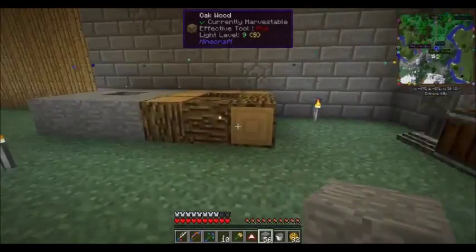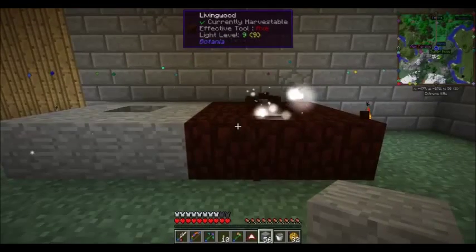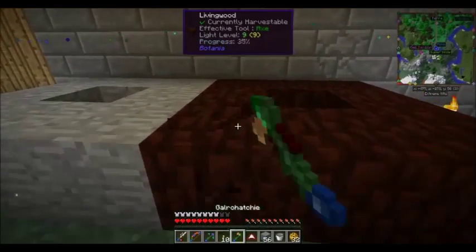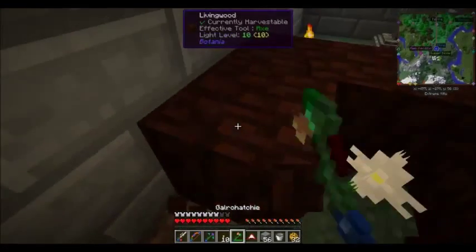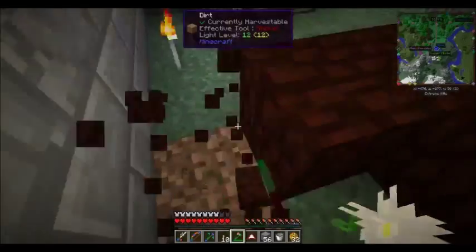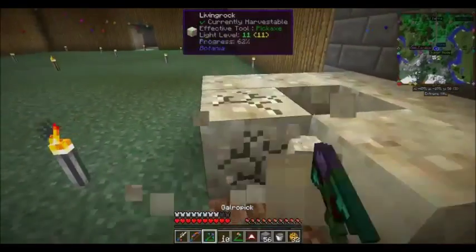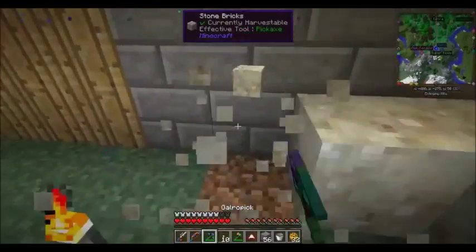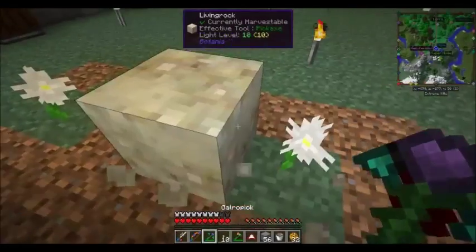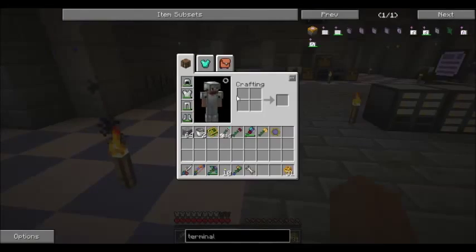So I'm going to pause, wait for those to start, and I'll be right back. There we go. There goes the wood. Go ahead and pick that up, and you can hear the stone shifting. There we go. Alright. I'm going to do this a couple more times real quick, get us a bit of a start on some living stone and living wood, and I'll be right back. Alright, I think I've got enough now.